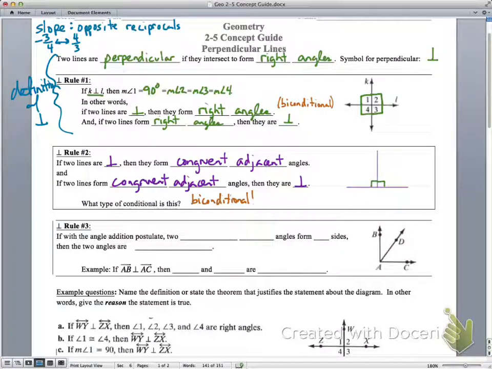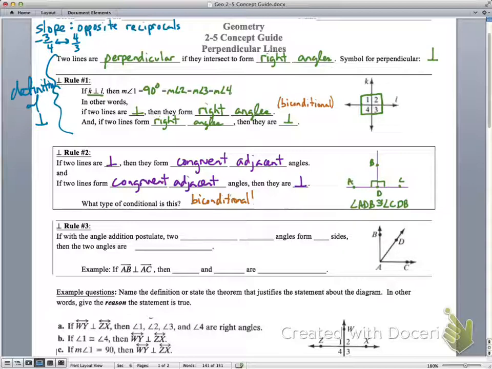Here's what this is saying. If you have perpendicular lines, there are two congruent angles, ADB and BDC. Well, they are adjacent, and they are congruent because they're both equal to 90. So if you have perpendicular lines, then you have congruent adjacent angles. That's just taking what we were saying in rule 1 a step further. You don't have to say they're equal to 90 and say that they're congruent. We can just go ahead and say that they are congruent.